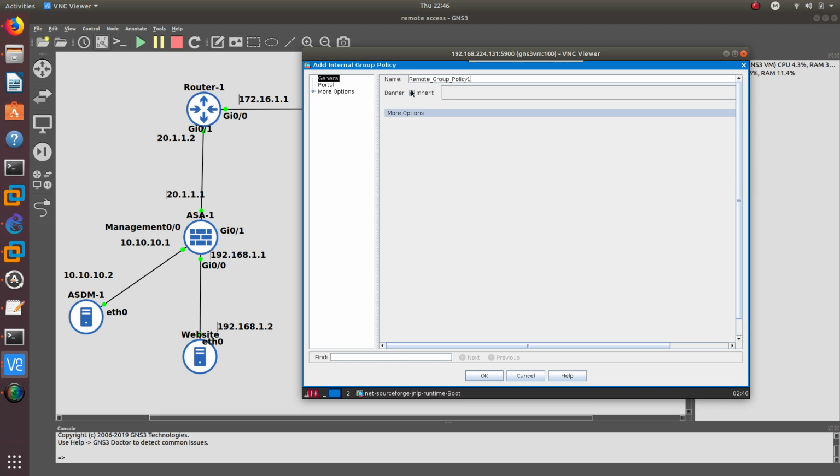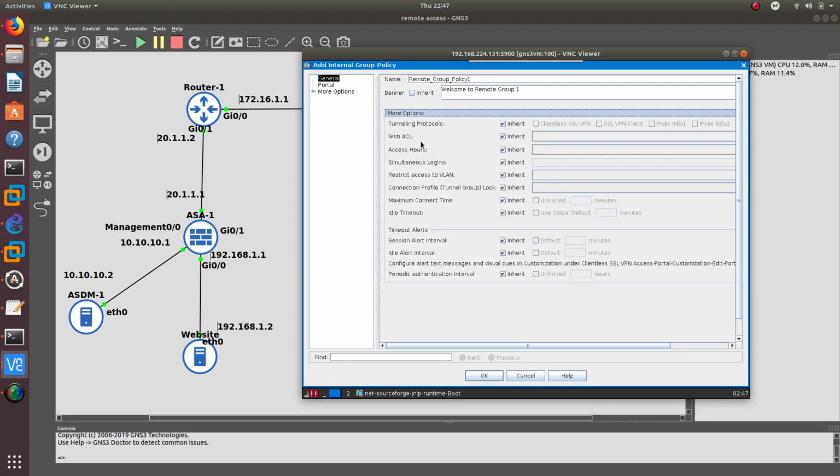And the banner we're not going to inherit, because if we inherit this, it is going to use the default group policy that is enabled by default in the ASDM. But we don't want to inherit. We say welcome to remote group 1. And then if you go to options, you got options over here.